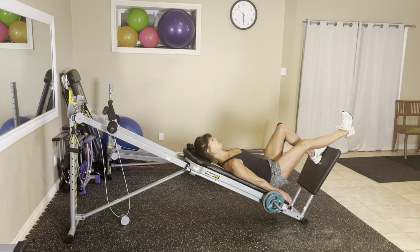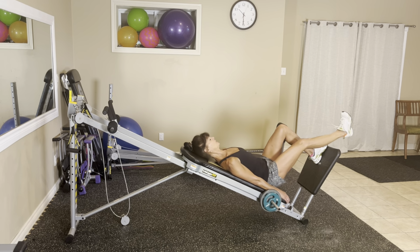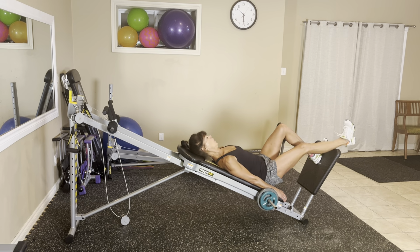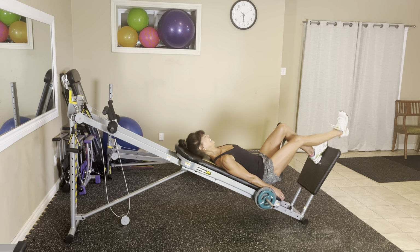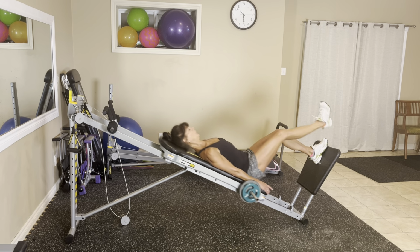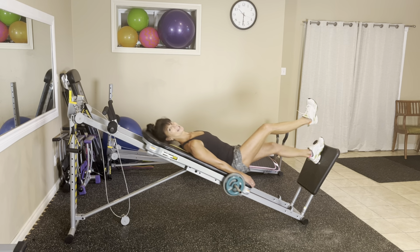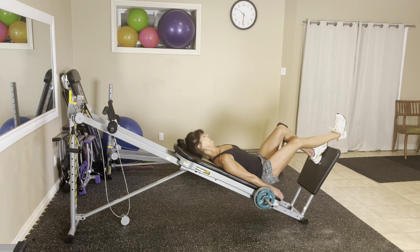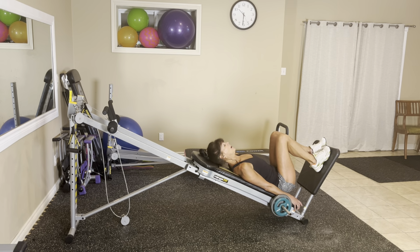6 more reps. Pulse at 3. So good. Here's 5. Woo! And 4. Nice. 3. Here's 2. One more, one more. Fantastic. Wow. All right. Now, on to upper body.